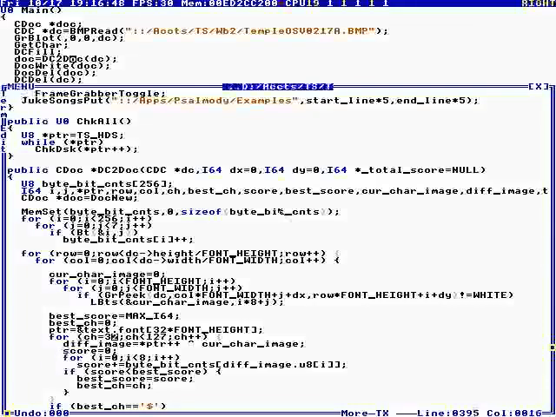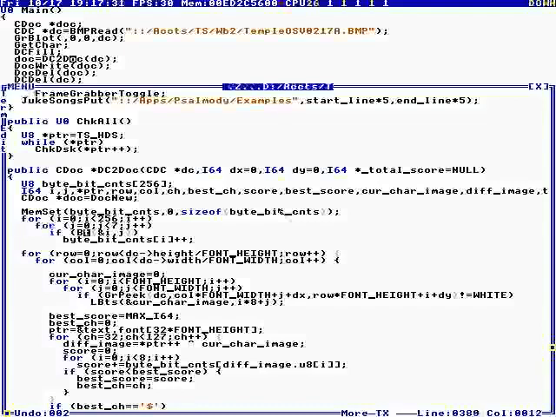So then we go through all the visible characters, 32 to all the ASCII characters, and we XOR the image from the bitmap, the image from the device context, with the pointer that points to the font. Text.font is the system font, and we XOR to get the error bits, and then we count.